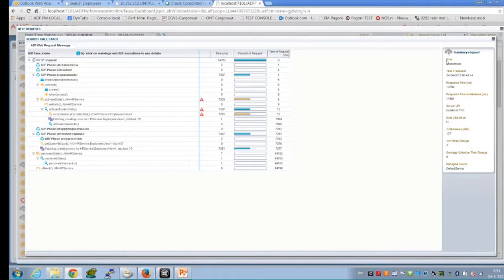On the right side, we see the username, and in this application there's no login, so the user is anonymous. But in real applications, you can see exactly who is clicking on what button or link, when, which managed server, how the JVM was at that time, which application server, URI, so you see everything.